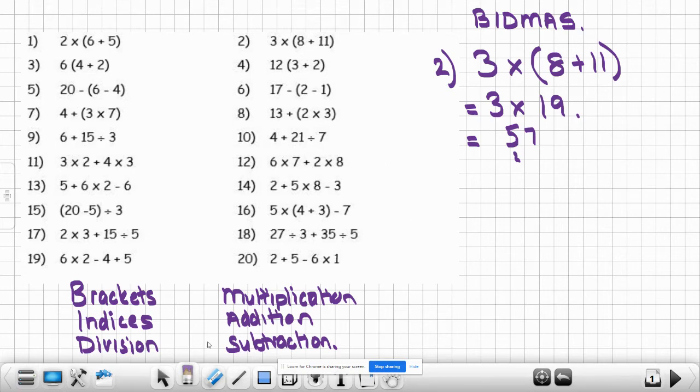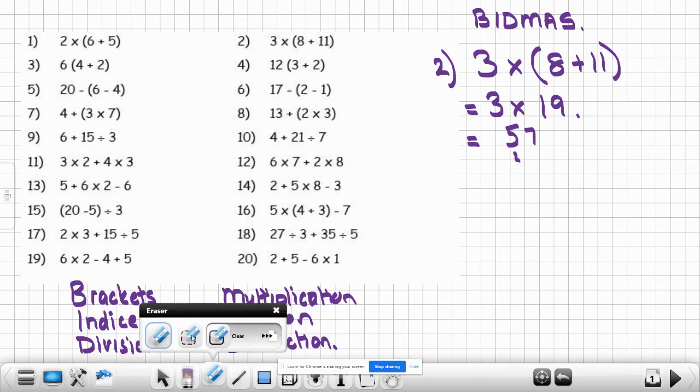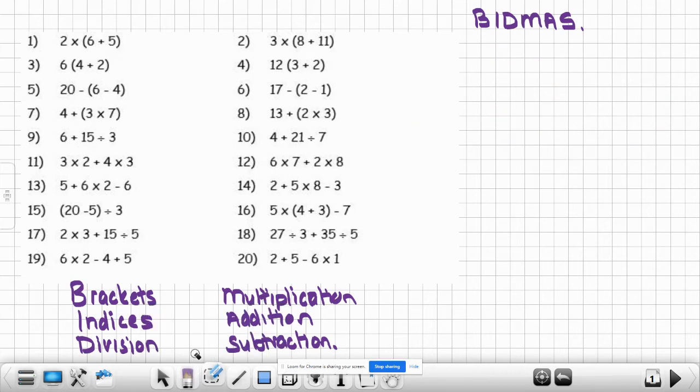All right, let's have a look at number 3. And I said that's just slightly different. So let's see why. Question 3. 6, and then immediately after that we've got in brackets 4 plus 2. And when you don't have a sign in between, brackets actually mean multiplication. This is saying I want you to multiply 6 by both of the numbers that are written inside of the brackets. And that's something we have to familiarize ourselves with.